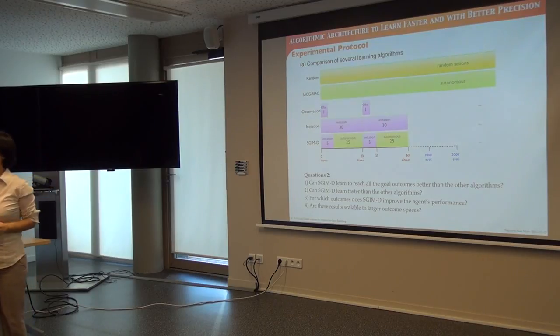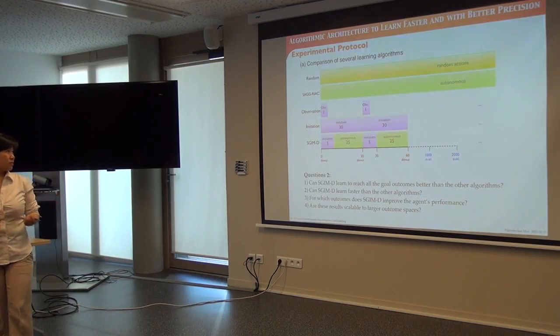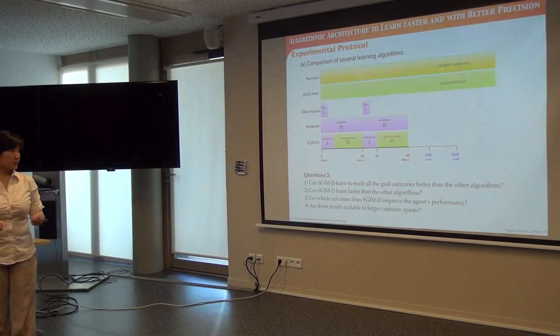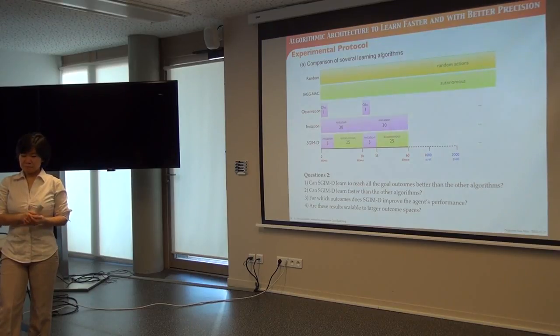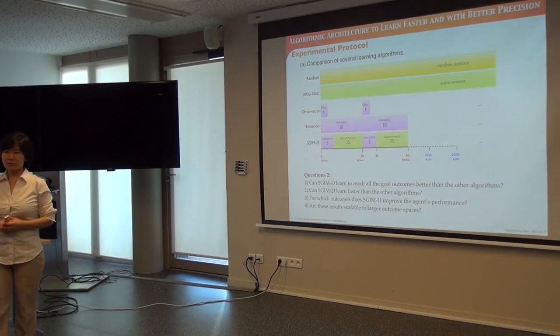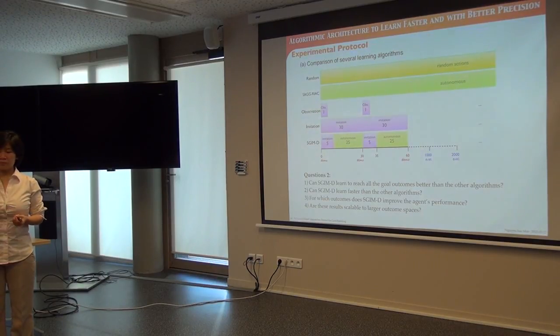Also, to assess the performance of our algorithm, we try to compare it with several other sampling modes. So the baseline is a random sampling where the agent selects random policies and learns with a learning algorithm. The second one is called SAGRAC. It's an algorithm for learning with intrinsic motivation and with goal-oriented sampling, which has been proven to be quite good in high-dimensional and continuous spaces. The third kind of learning is through observation, where you have access to one demonstration of the teacher at a regular frequency.